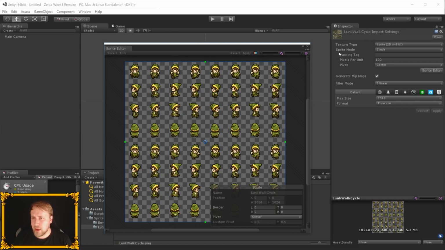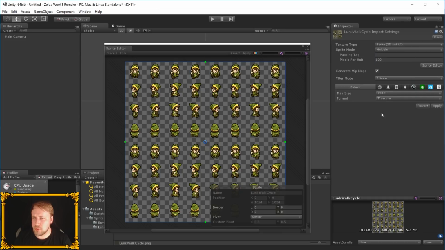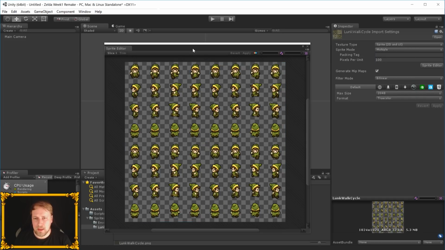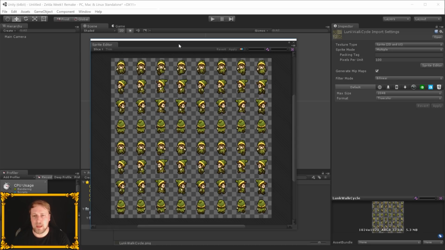So first of all, we have to select the sprite mode. The sprite mode right now is set to single, so the whole file is representing one single sprite, and we actually want to change that to multiple and apply this. And now we can start creating the different sprites here.